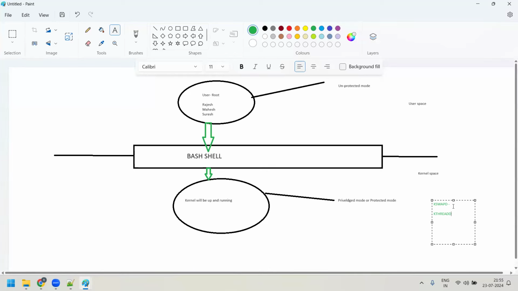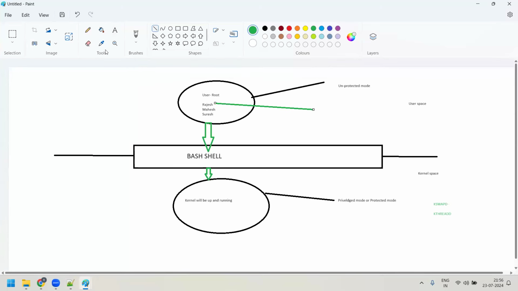Okay, so this is what at the end we require to understand. There are many things, and slowly, one by one, I'll be revealing them to you. But this is what ultimately I have to know. In a whole Linux operating system, whenever I log in as some user, I land in the user space of the RAM memory. You'll be sitting here and working. If a root user or Rajesh logs in, they'll be sitting on top of the user space, and Rajesh will try to execute some command, for example the ls command.